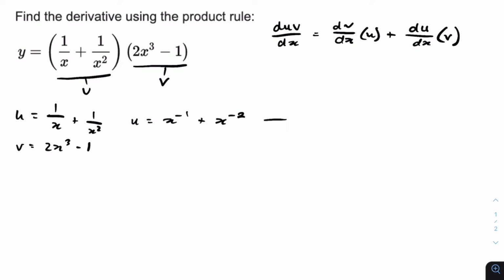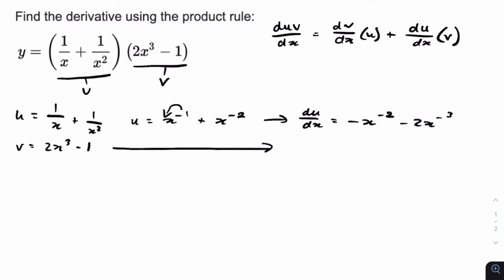So that's why we can say that du over dx, and then we use the power rule now. So bring the negative 1 down in this term. So that'll be negative x, and then decrease the power by 1, so negative 2. Plus, and then do the same thing with this next part, which is actually not going to give a plus. It's going to give a minus 2x to the power of negative 3. Yeah. And now what we can do is do the same thing for v.